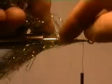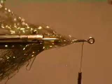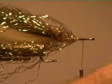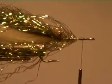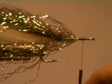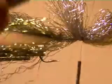So it binds to the hook. Actually, probably bind to that pretty good. The thread. Then we'll just put a regular Nuclear head on there. And a half sticking out there that you can't see. Now I'll trim that off about the same. Add this over here to the other side.